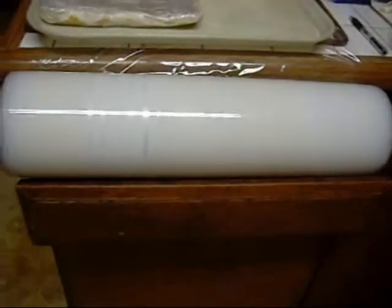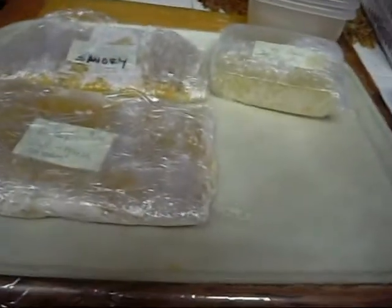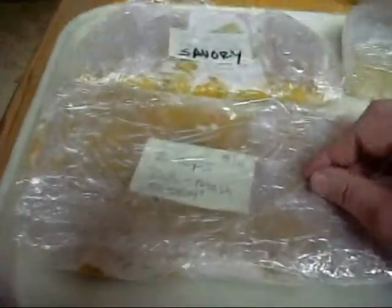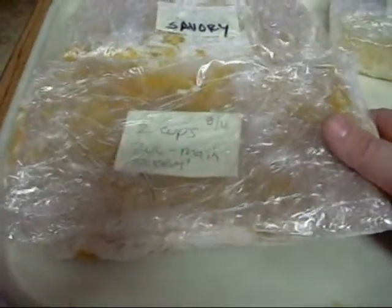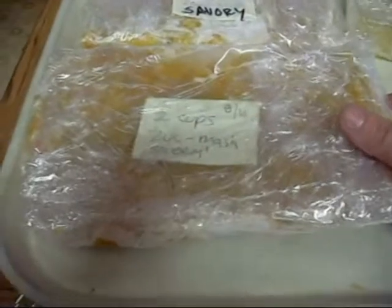Look how big that is in the camera. I've been using this for a couple years — well, more than a couple years, probably about 17 years. Still got plenty to go and it works well. I'll just take scissors when I want to use this and cut it. This zucchini mash — I could put it in a meatloaf, or add it to soups or stews. It would be really good.